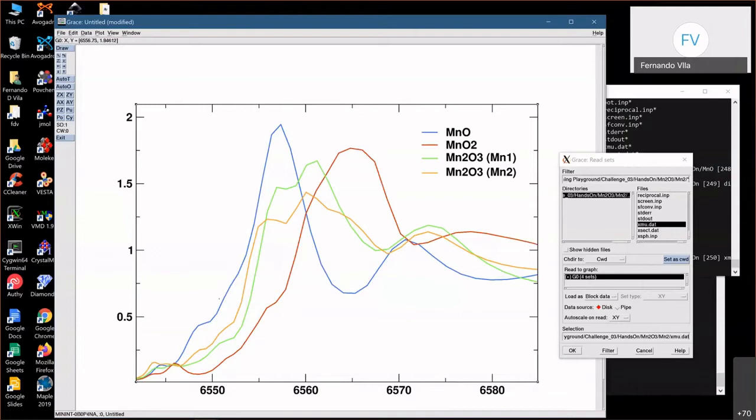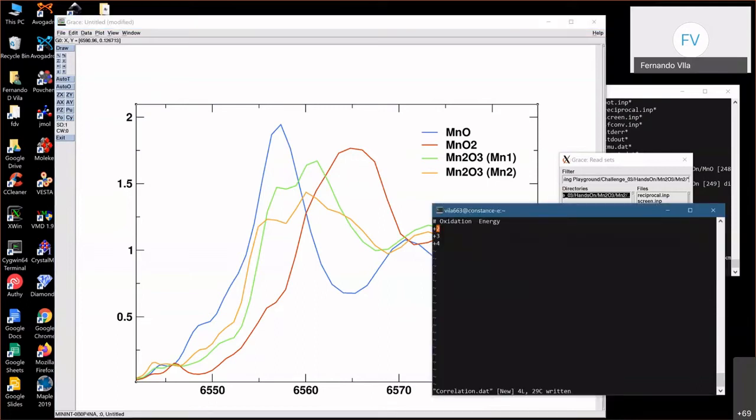And what I'm going to do is go essentially halfway here. So let's say somewhere around there, that is giving us an energy, or if you look up on the top here, you can see the energy that I'm pointing at. That gives us an energy of about 6552. So for the MNO, let's say 6552 for the energy.